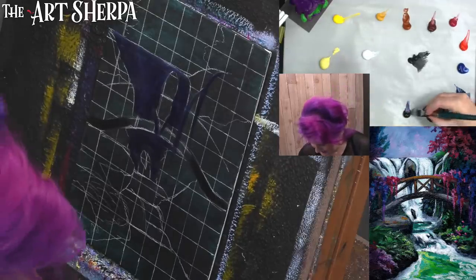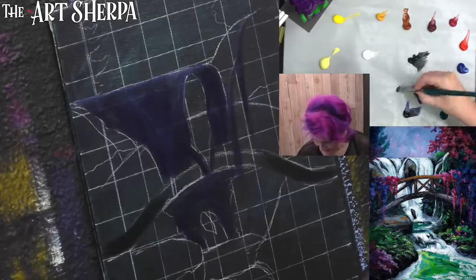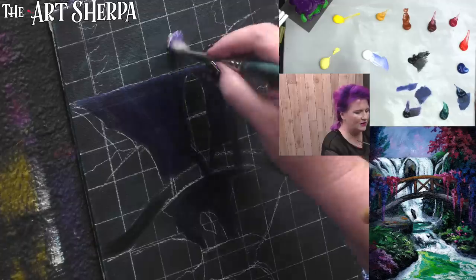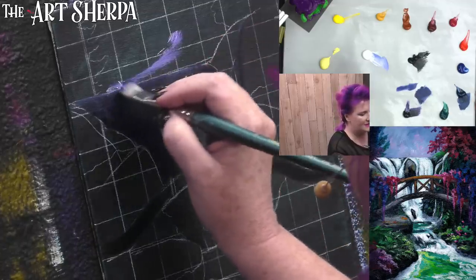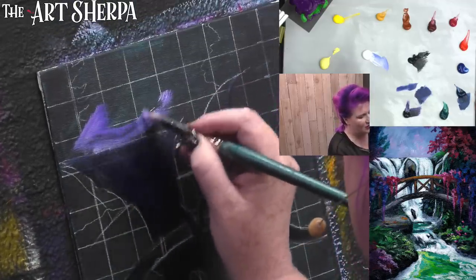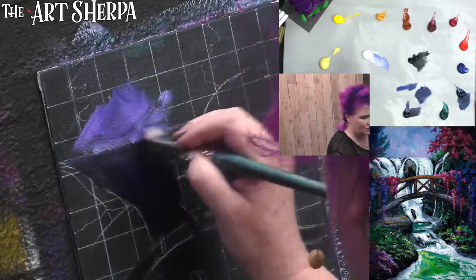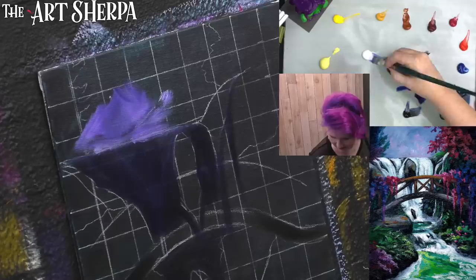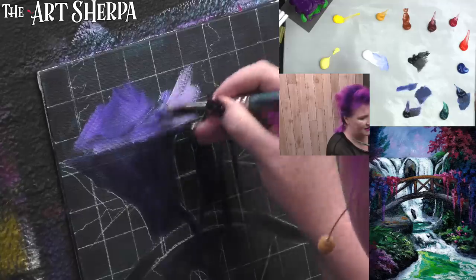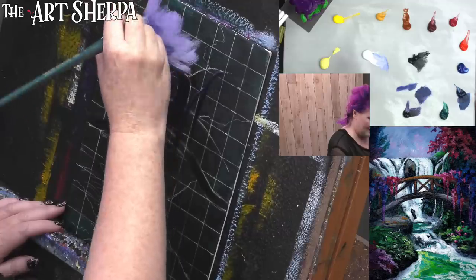And to do that, I'm going to take a little of my Diox and maybe a little of my Prussian. I love the combo of them together. And I'm going to get my white. And we're going to start making this distant, sort of misty effect. And you're going to see me moving the brush in this very rough kind of texture. Need more white on there. So more white. All right, so see this little rough texture? There we go. Fun stuff.